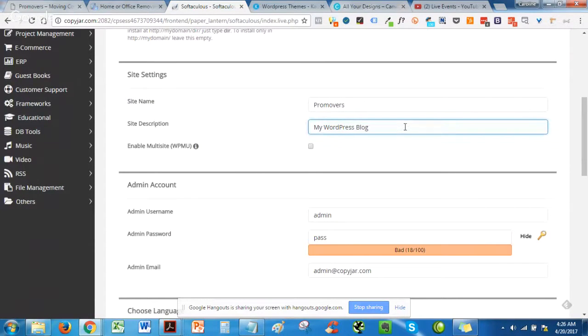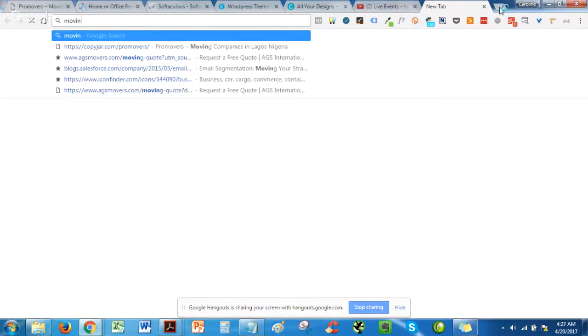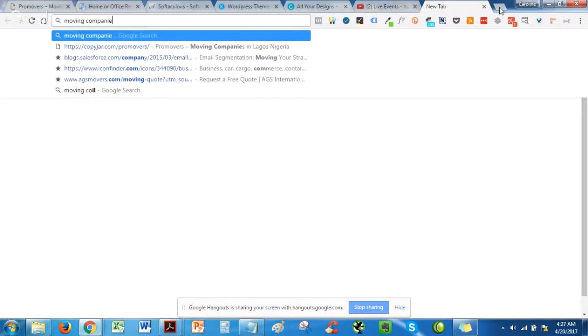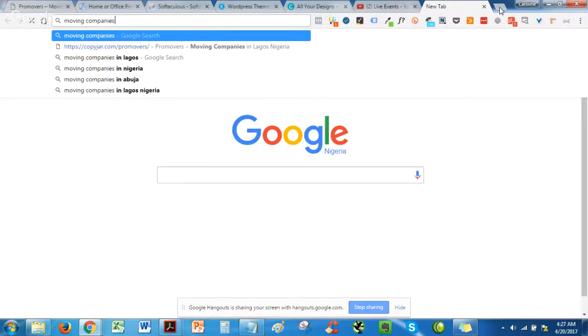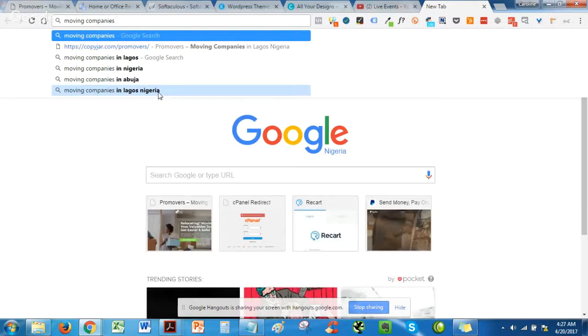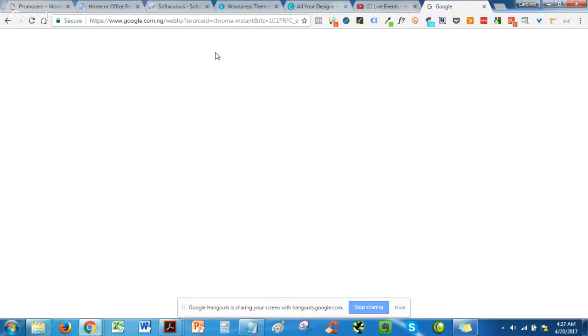The next is the site description. For a moving company, all I need to do is type in the keyword moving company, just to find out what keywords people use to find them. And I can see the list of keywords such as moving companies in Lagos, moving companies in Nigeria, moving companies in Abuja.